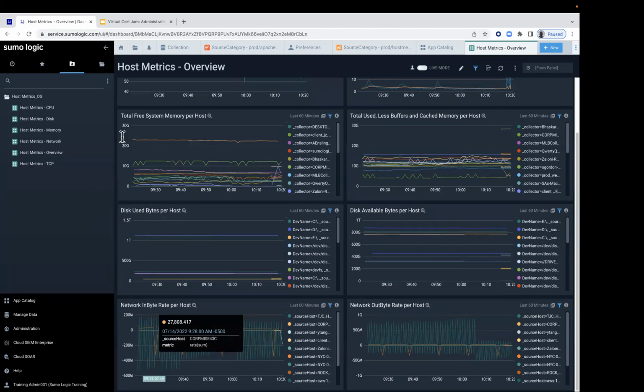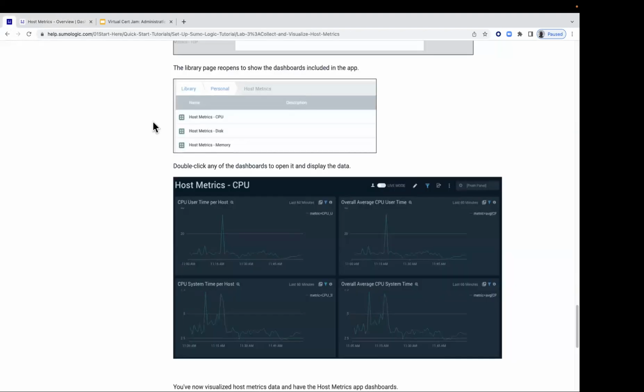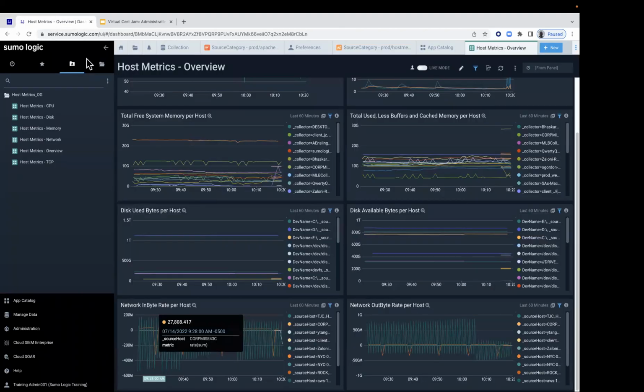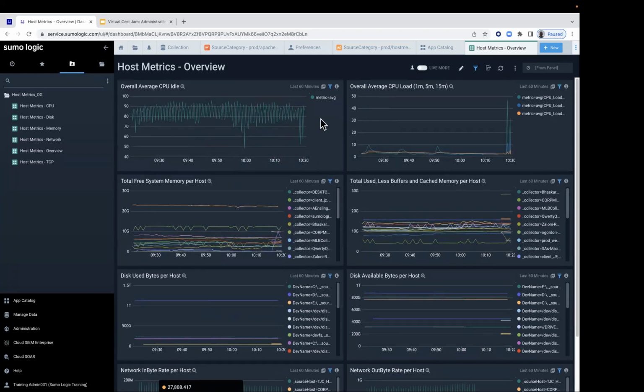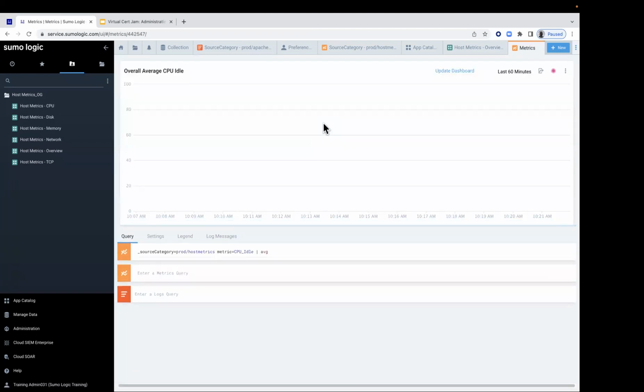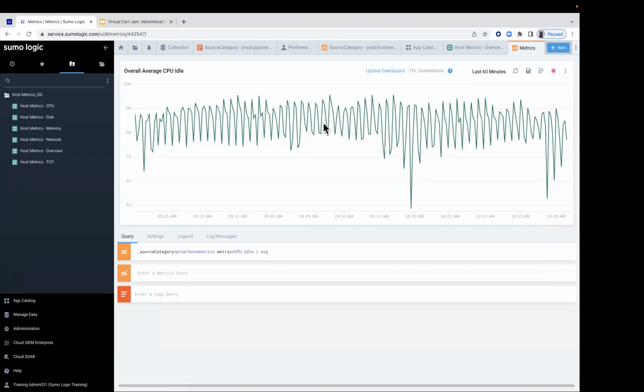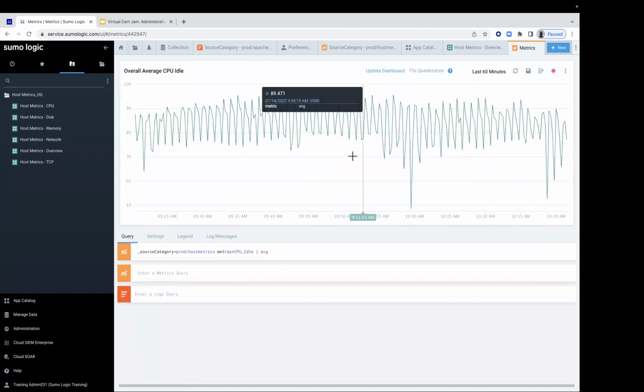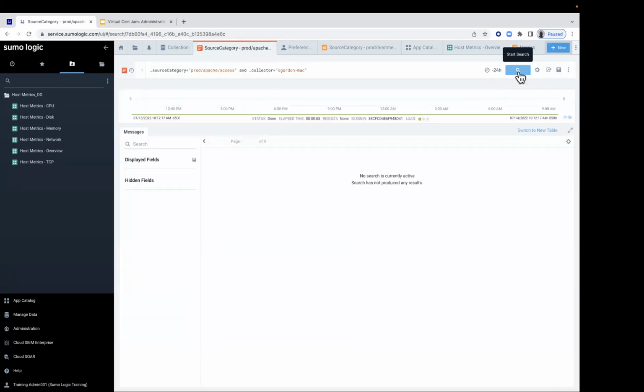All right, let's go back. Hopefully you all got this. Now, remember, ladies and gentlemen, here's another key point. Under each one of these dashboard panels is a metric search. So I can click on this and show in metrics. So I am able to visually see the metric as well. I'm going to close out of that and go back to the one that we ran earlier and see if I'm getting any data now.